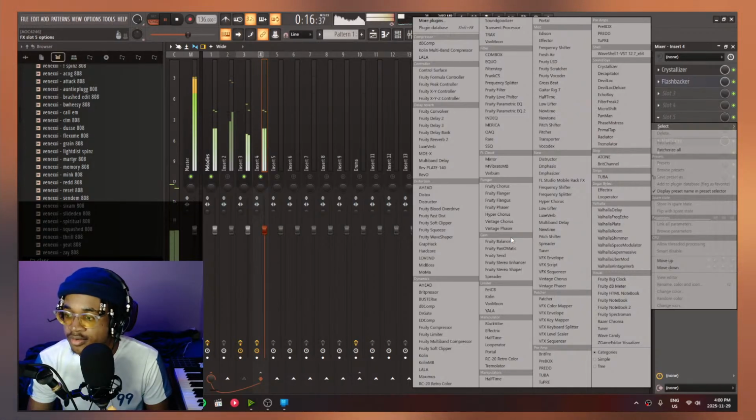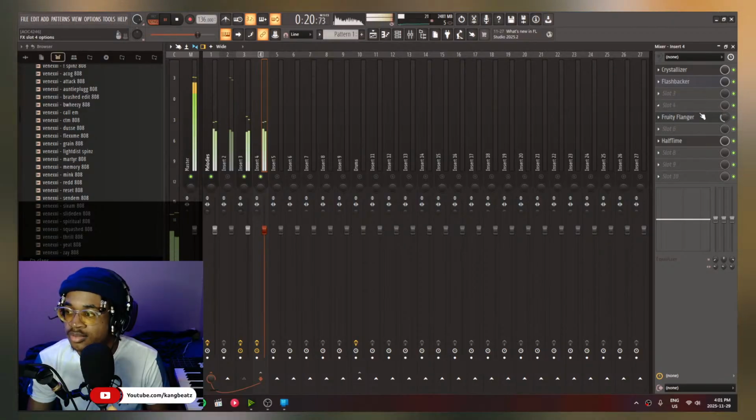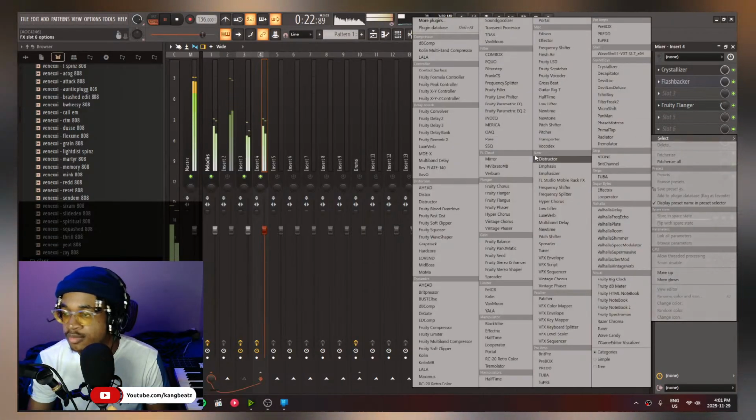Let me get like a phaser. Let's get a flanger. But I want to use some growth speed as well.